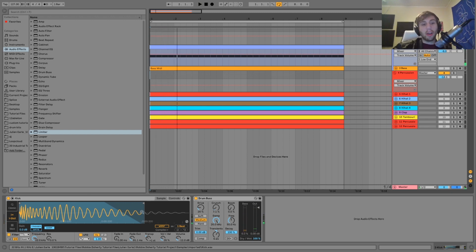And you can see I shortened that a little bit, and then I also transposed it, so we have it in key with the bass line. Pretty essential. You want your kick and bass line to be in the same key. And then I just have a little bit of drum bus on that. You can see a little bit of drive, and the transients turned up. And then after that we have the bass line, which sounds like this.